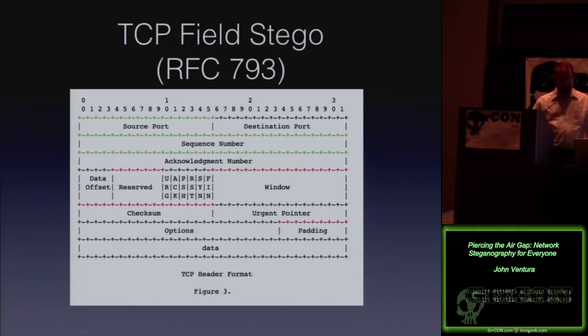Similarly, the window shouldn't have that much variability, but there's going to be some. The padding is just like the reserved fields in that typically it's going to be 0, but if you want to defy expectations there, maybe they won't see it. And again, the checksums: maybe some networking equipment is going to give you some problems if you have a broken checksum, and some operating systems might even try to fix that checksum for you. But again, it is computationally intensive-ish, especially if you are monitoring thousands or tens of thousands of connections, or a whole country.